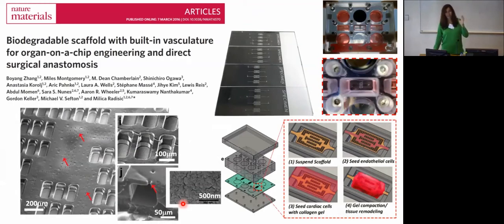So what people have done before with polymers, yes, they made the structure, but they had no permeability. Nothing could go through. Proteins couldn't go through, cells couldn't go through. And vasculature is definitely well connected with the surrounding space. So what Boyan was able to do here is introduce two levels of permeability. There are these nanopores that enable proteins to go through, and there are microholes that enable cells to go through. The first step is just endothelialization of this inner lumen, and then we seed whatever cells we like in the parenchyma, and after gel compaction, you get a tissue that you like.